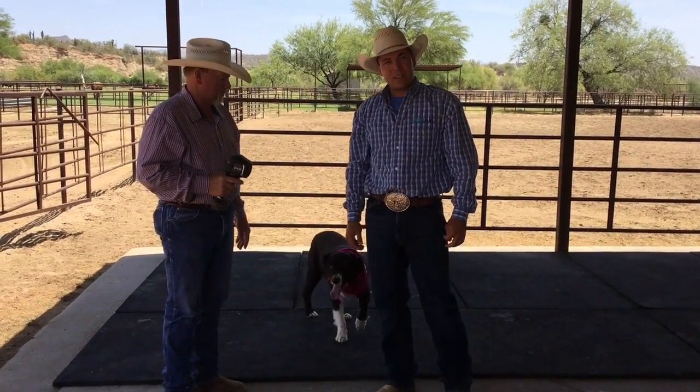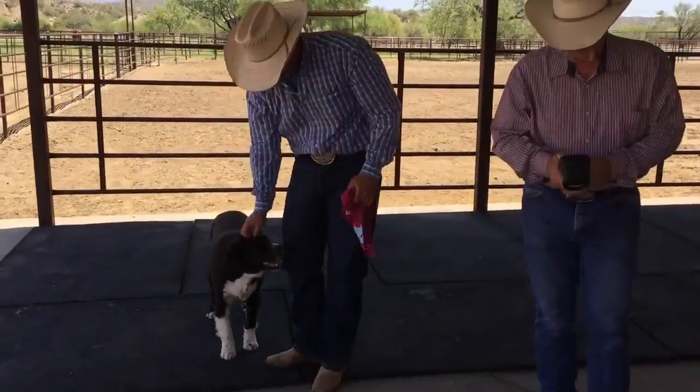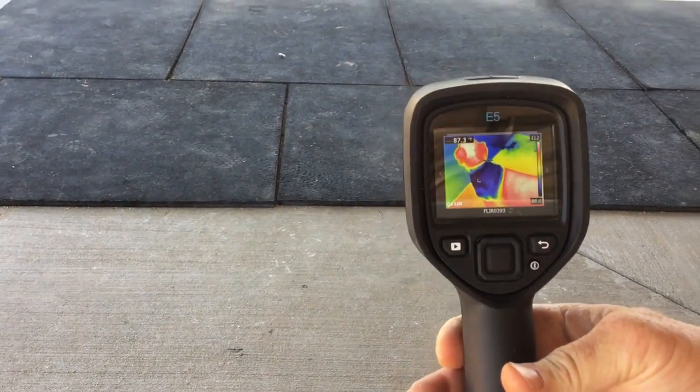It's been 5 minutes, we're gonna pull the dog bandana off and see what kind of cooling effect we got on Cheddar. Okay, this is with the bandana off. Kind of looked like it's still on him. Done a fantastic job of cooling.